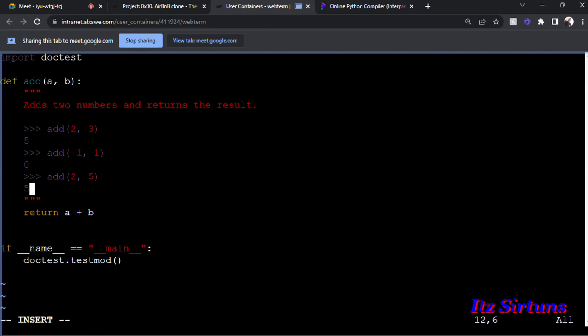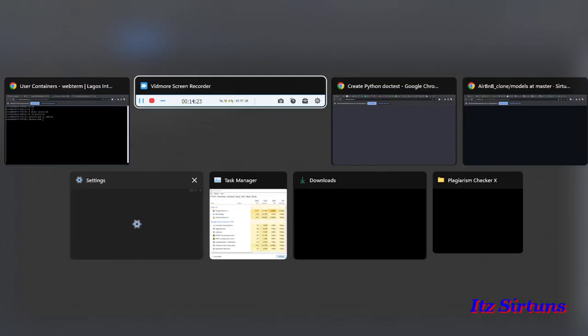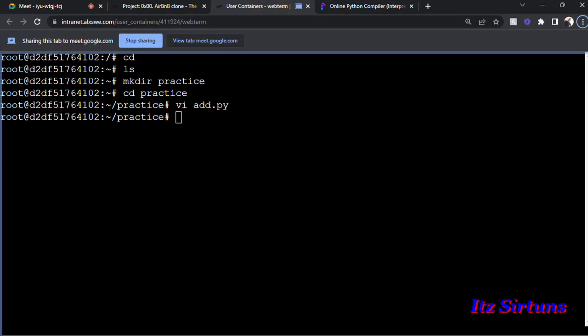Let me deliberately put this one wrong. So instead of 2 plus 5 to be 7, let me deliberately make it to be 5. So let it be wrong. Let's have 2 to be right and 1 to be wrong. Okay, so let's set that file to be executable.